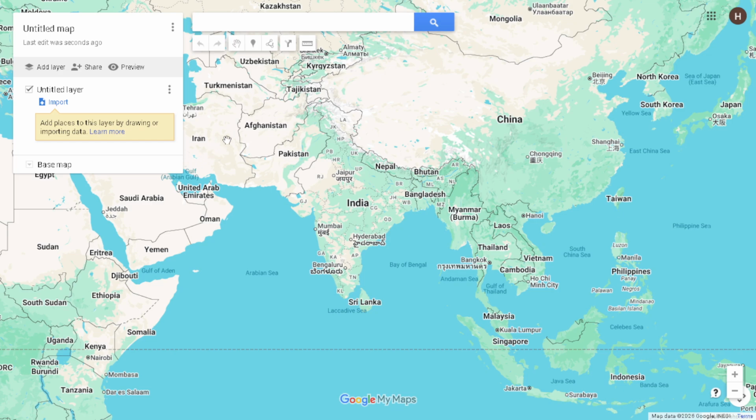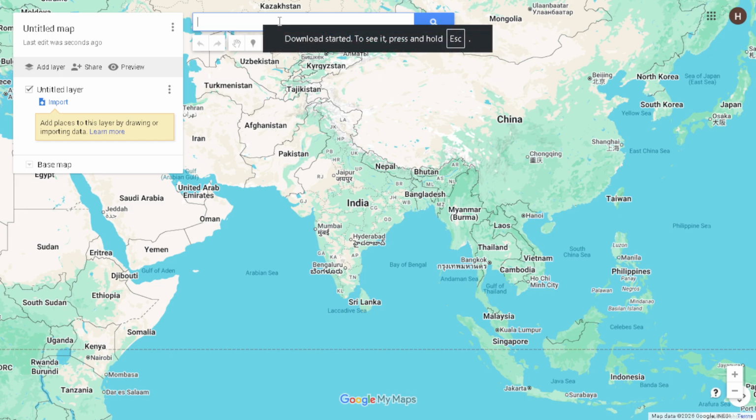Now you can add locations to your map. At the top of the map interface, you'll find a handy search bar. Use this to type in the specific location you want to add. Maybe it's a favorite restaurant, a landmark, or just a spot you're interested in exploring. Once you've typed in the name or address, search results will appear. It's time to choose the correct spot from these results. When you find it, simply click on it to center the map exactly where you want it.